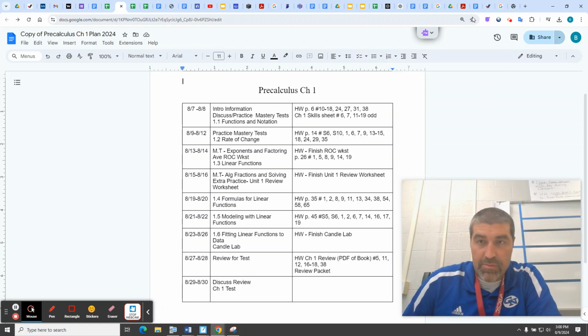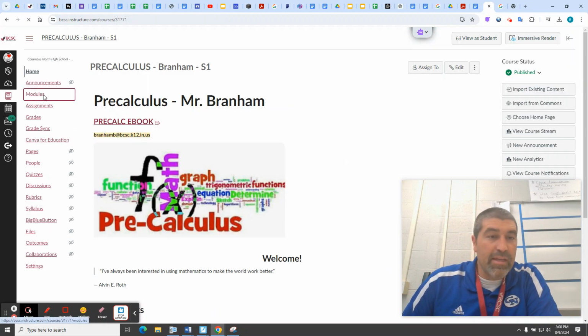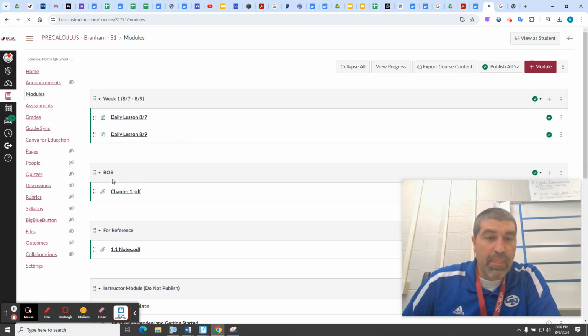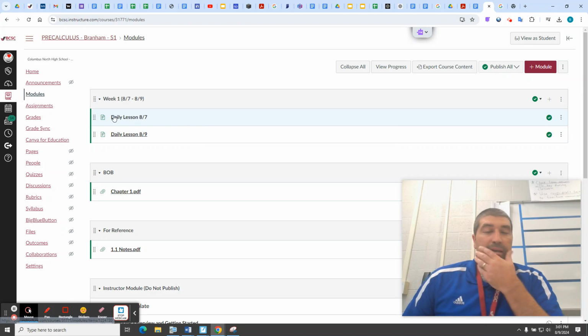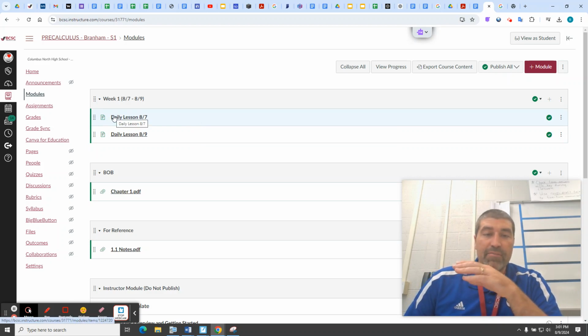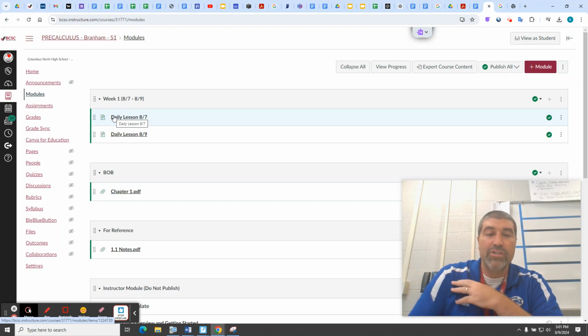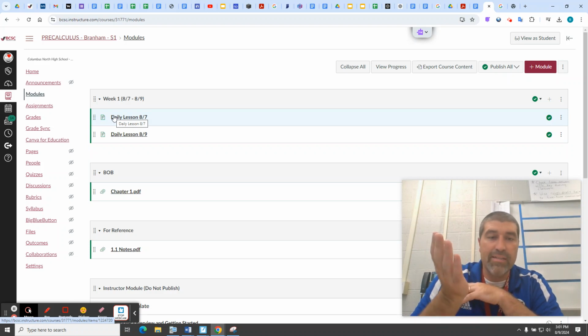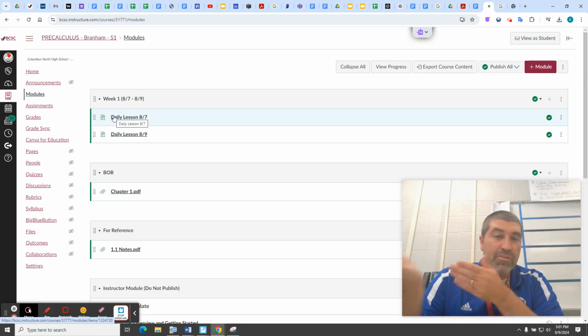The way that they get help is through this module called Bob. And for Pre-Calculus, there's one daily homework assignment in between each class period that's worth 10 points each. In addition to that, there'll be a quiz every 2 to 3 sections, and then a test at the end of each chapter. And similar to AP Statistics, if they do poorly on the test, they can retake it and get a 2/3, 1/3 split between their retake score and their original score.